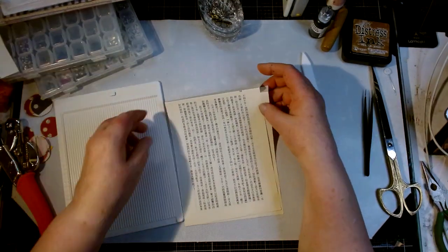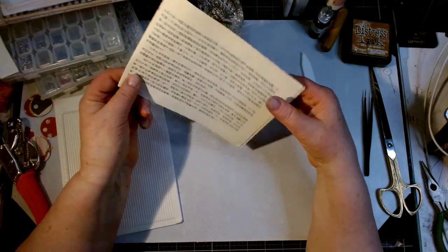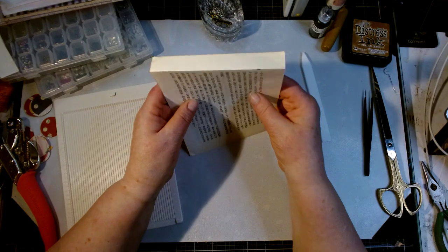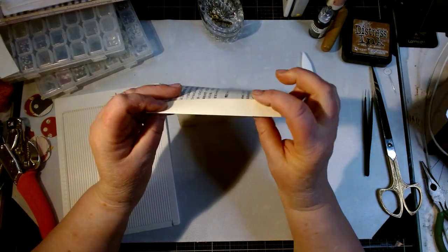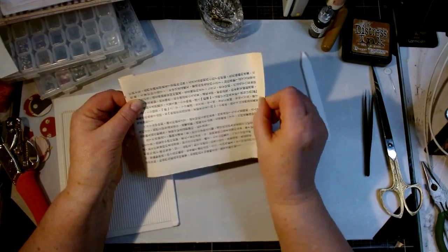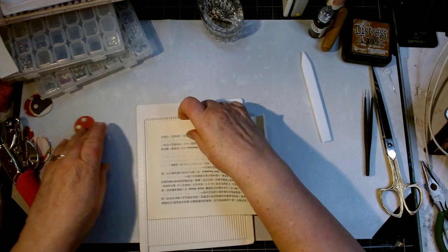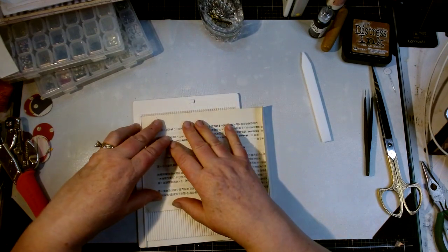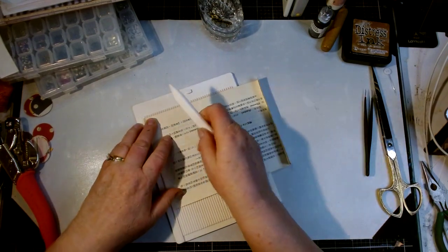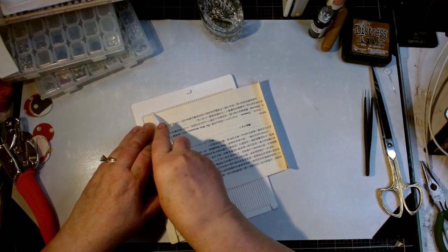So then I'm going to flip them over and do the other end, the bottom as well, because the bottom becomes the top as well. However, this one I've scored and folded away from me, so this one I'm going to score and fold towards me. So I will flip them over. Ultimately, it doesn't matter which side you score it on, because they're book pages. They're going to fold super easily.